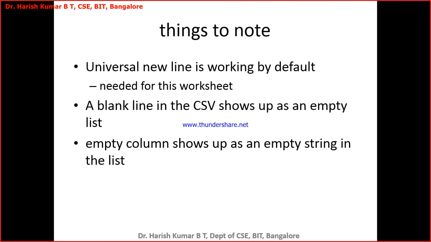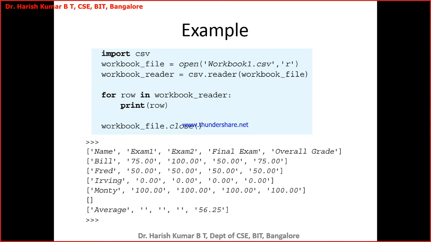So in the previous class we were understanding how to work with CSV files in Python. To work with CSV files in Python you have to import a module called CSV, and opening the CSV file is just like opening an ordinary text file that we understood in the previous sessions. We use the same system call to open CSV files as well. Then while reading the CSV file you have to use the reader function which is invoked on the CSV module and pass the handler that you get as the return value from open. It opens and then you can iterate and display every row of the CSV file in the form of a list.